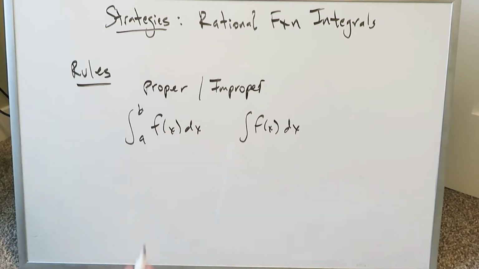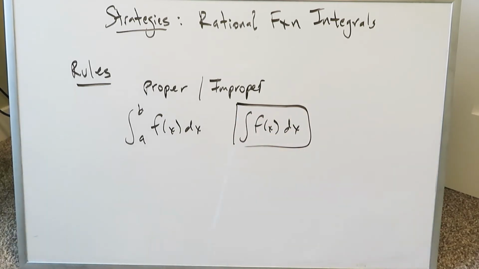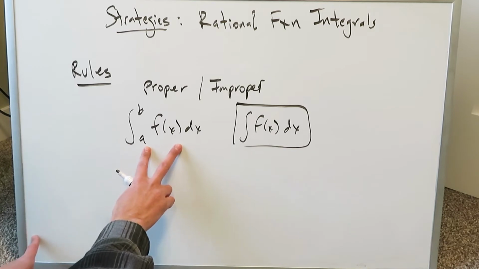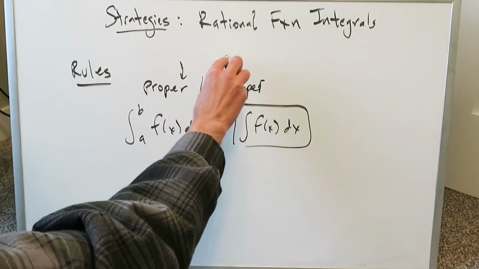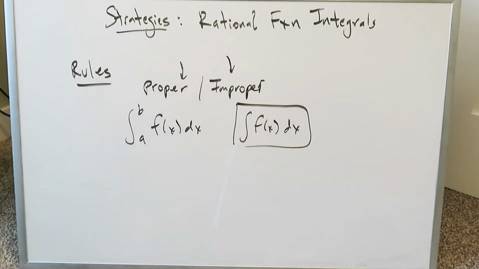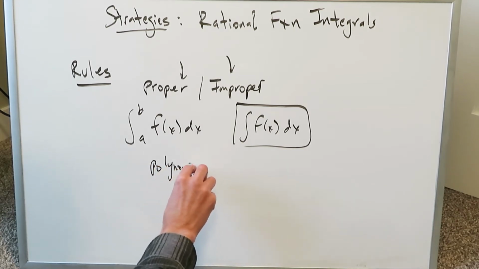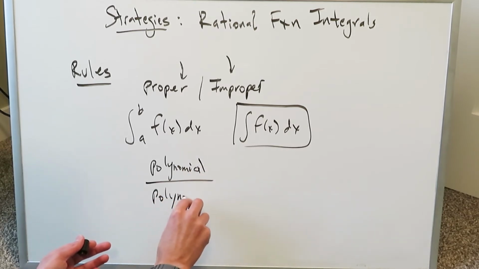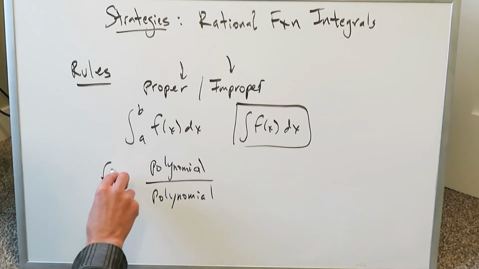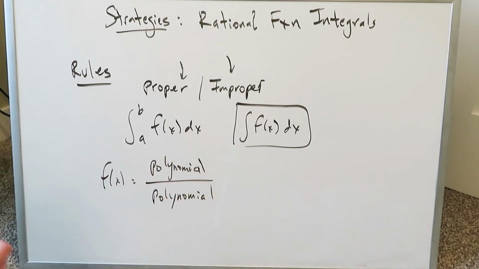All the questions we're looking at for rational functions are of this form because you need to learn how to do rational function integrals before you start worrying about something like this. That is, you don't want to compound the process by bringing in this debate over here versus that when you're dealing with rational functions. The other set we want to look at here is the rational function, which will be something like this: some form of a polynomial in the numerator and some form of a polynomial in the denominator. That right there is your rational function. It is something divided by something else, but you have an expression here and an expression here.